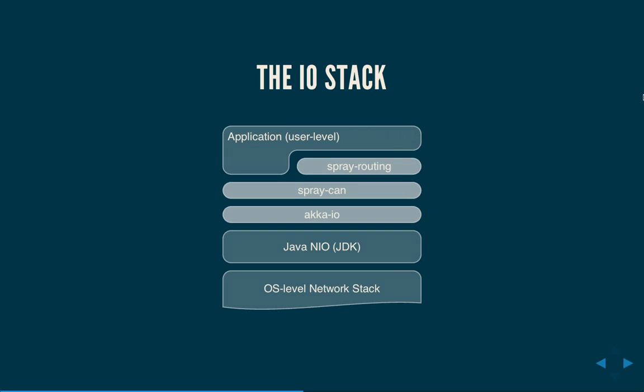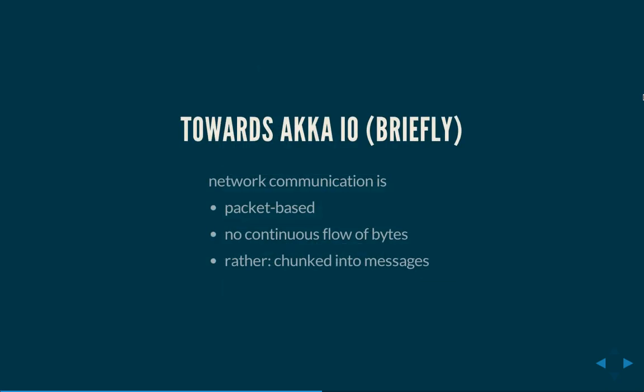So let's take a small side detour into Akka IO, which used to be part of Spray as a module called Spray IO until the beginning of 2013, when we decided to work together with the Akka team and move Spray IO into Akka IO and completely rework it in the process to come up with something that much more people can rely on.